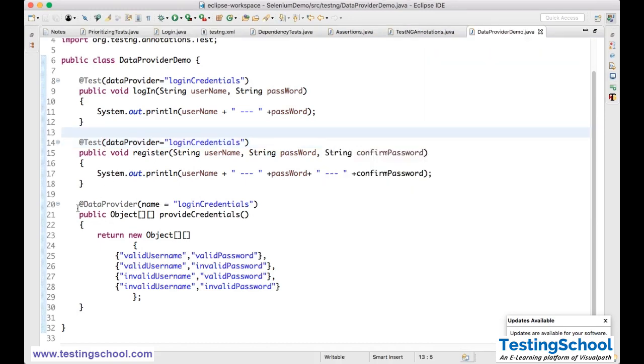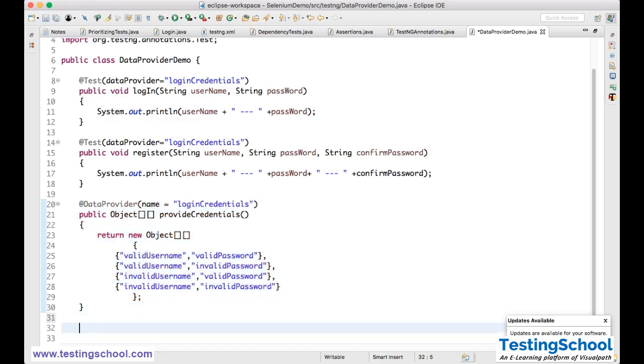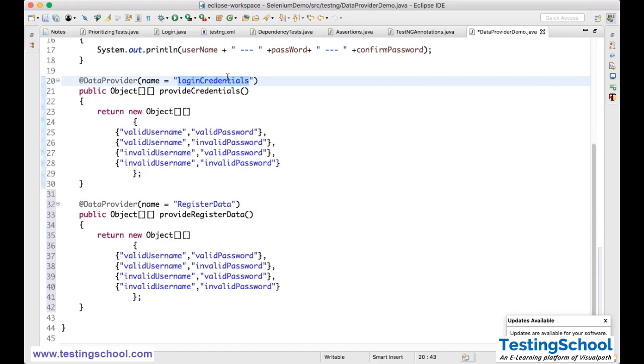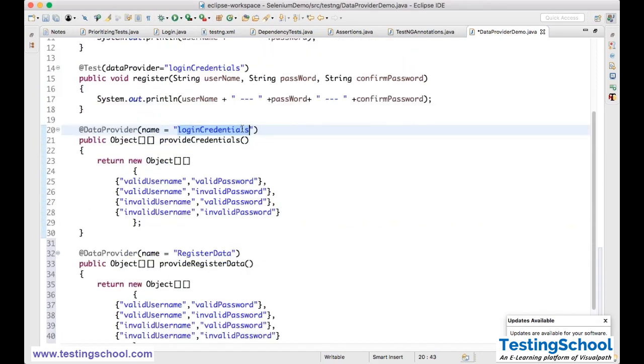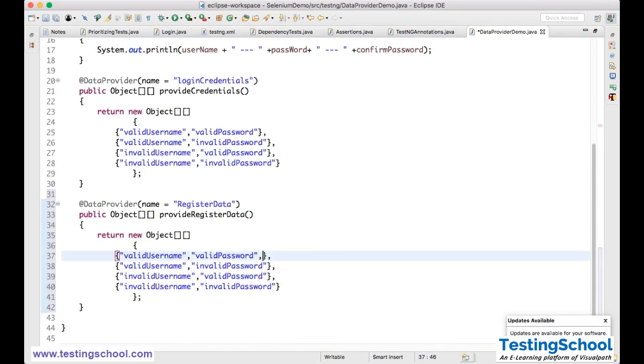So now what I need to do is create another data provider. I need to provide another data provider, some register data, something like that. So I'll name it register data. I can provide this here, and I need to give one more value, right? Confirm password.